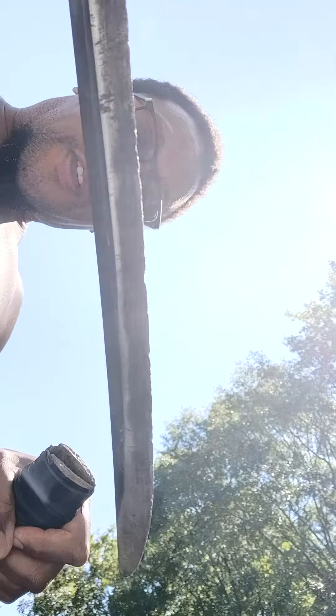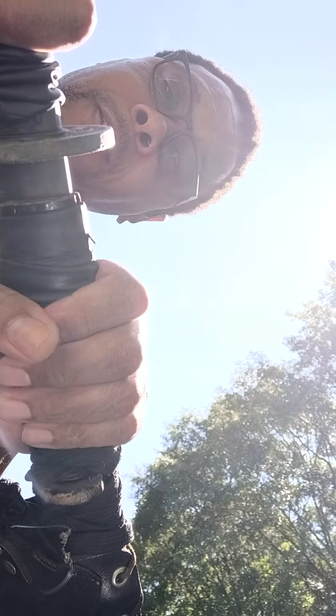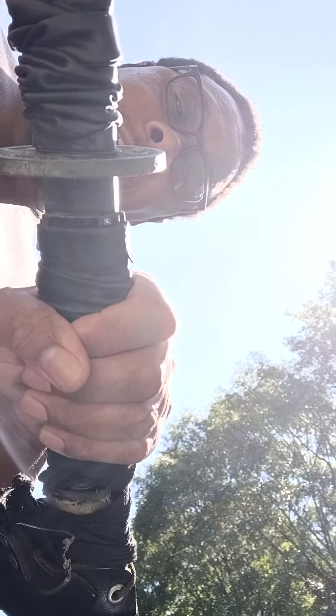Skyler asked me why my blade is so dirty and old, and I say because I use it — it's like my bankai. I've broken a couple of these already. But I've only cut my hand a couple of times opening the sword, because I don't hold it up here — I at least hold it a couple of inches away from the tip.